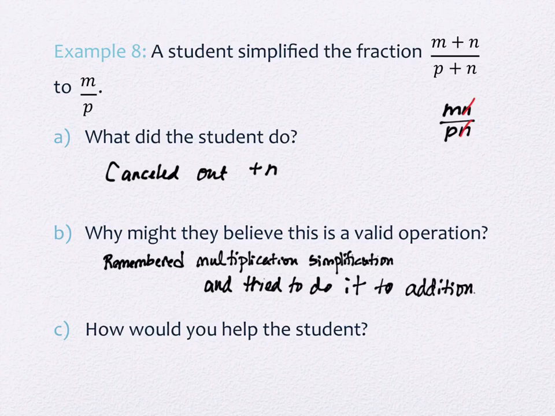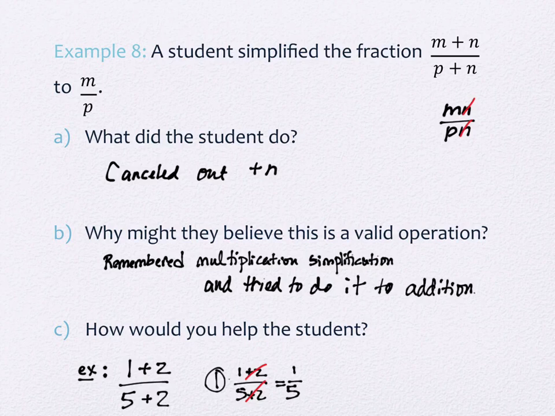So one of the ways to help in a situation like this is to show an example with numbers that fails. So we're going to make up an example, and we're going to hope it fails, because I'm just going to make it up with you. So for example, let's say that you have 1 plus 2 over 5 plus 2. If they were doing their operation, they'd cancel the 2's, right? And they'd have 1/5. Okay, so option 1 is that the 1 plus 2 over the 5 plus 2, we cancel these out and we get 1/5.